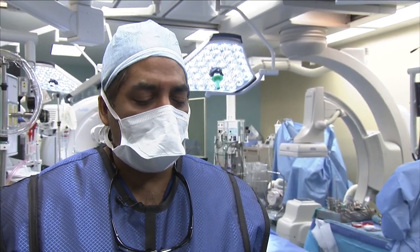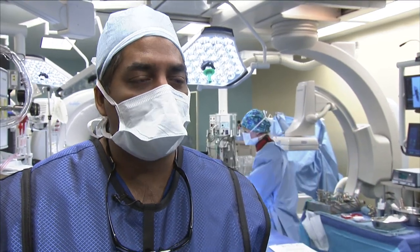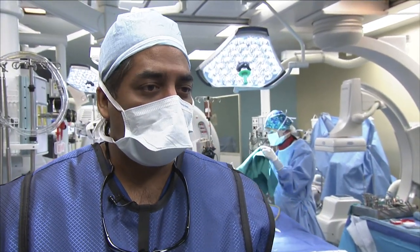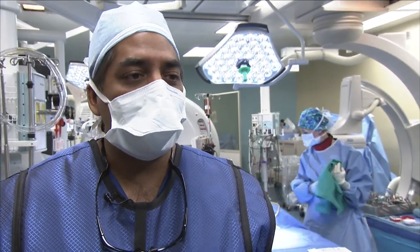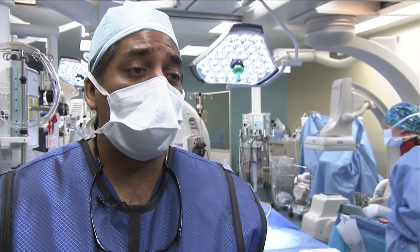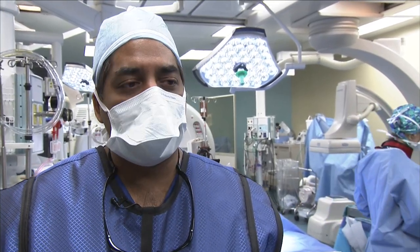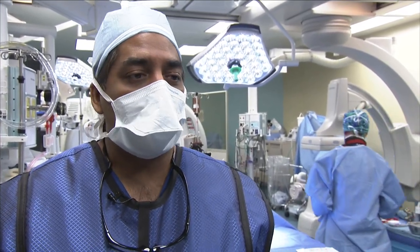In this patient's case, there are multiple blood pressure medications that are not working. High blood pressure is associated with heart disease, stroke, diabetes, and a number of other conditions. One in three people will suffer from complications related to high blood pressure in their lifetime. There's a clear need for an intervention that goes beyond medications and actually addresses the underlying problem.